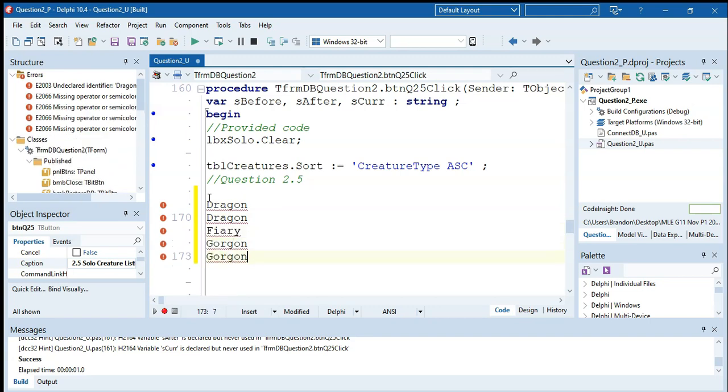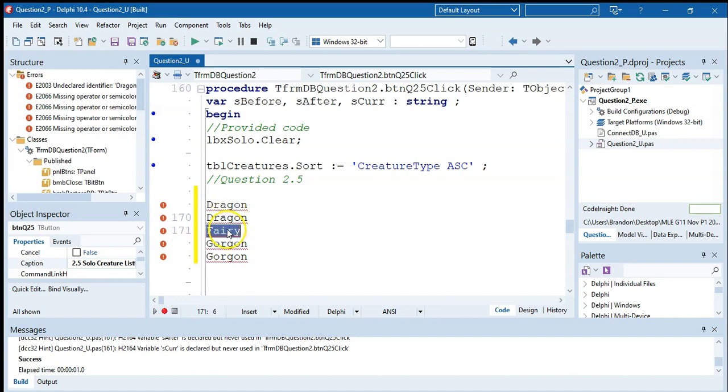Okay, let's take that scenario. So we know in this case, fairy, I don't know if I've spelled it correctly. Fairy is unique in this case. If we think about it logically, how do we know if something's unique? Well, I know that something's unique if it's sorted according to creature type. Do you notice it's unique if I take a field and it is not the same as the one above it and the one below it?